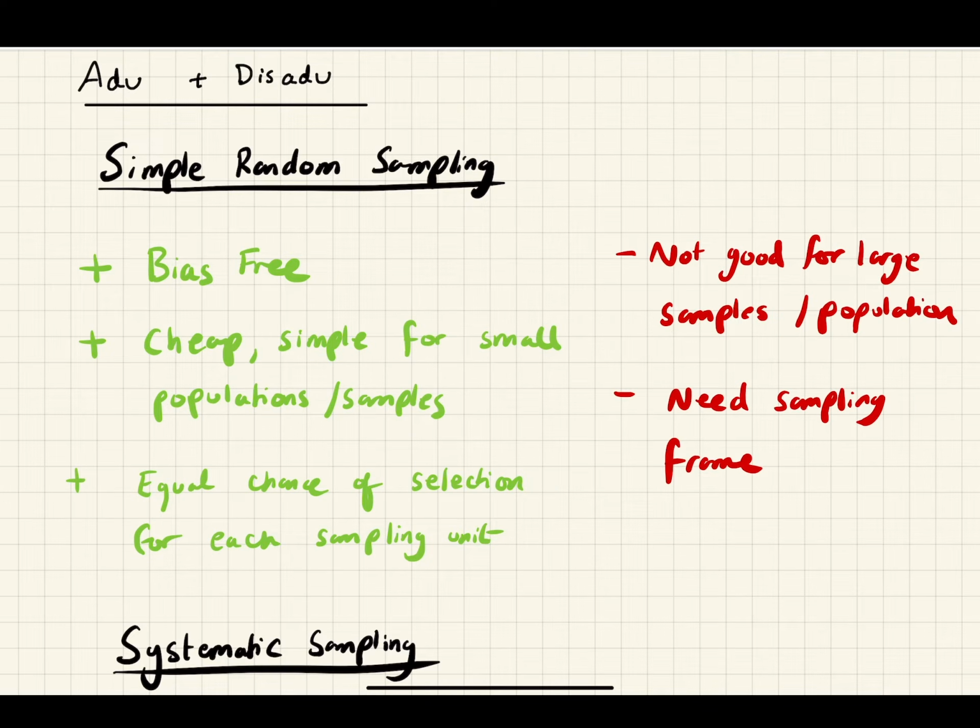The other thing that you also have is an equal chance of selection for every single sampling unit. So every single member of your population will have a fair chance, or I should say an equal chance of being picked, which is often a good thing when you're doing your sampling. But there are some problems, and these include the fact that when you have a large sample, then simple random sampling can become quite difficult to do. And also you need to actually make a sampling frame to pick from. So if I was saying that I'm going to do simple random sampling for the favorite TV show of everyone in the UK, well, then I need to pick maybe like 100 people from which I'll randomly sample. And if the population is big, like we said before, this could be a problem.